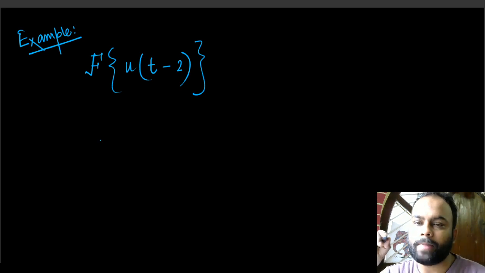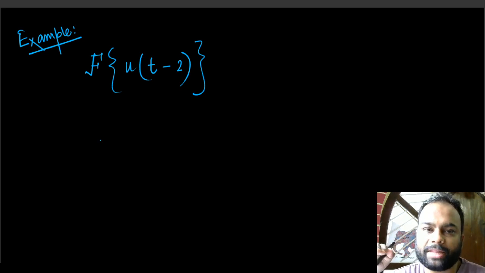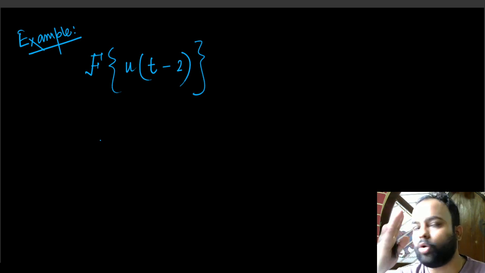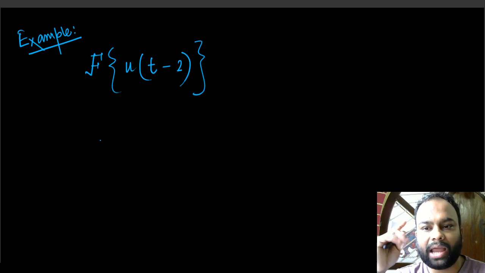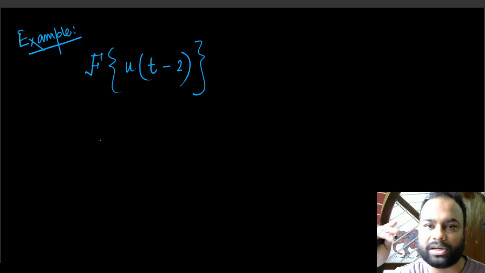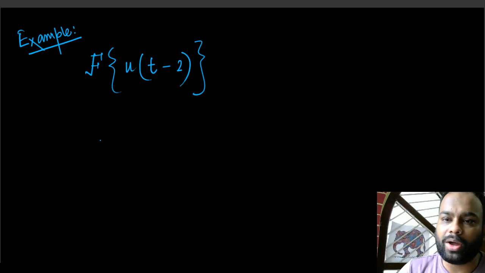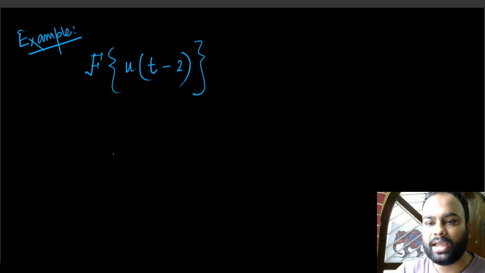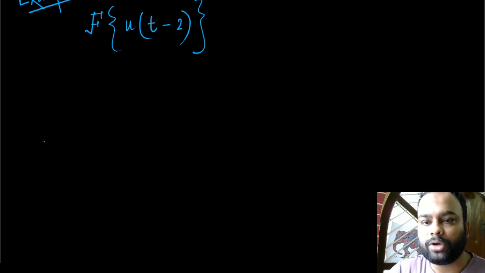Now, you might have already understood that handling this problem directly is an issue. While calculating the Fourier transform of u(t), we could not directly attempt that problem. We had to go back to the signum function, and here if I want to do something like that, I have to find the Fourier transform of a delayed version of the signum function. So we have to go through a lot of trouble, and that trouble can be saved if I just apply a small property, namely the time shift property. So the solution would be somewhat like this.